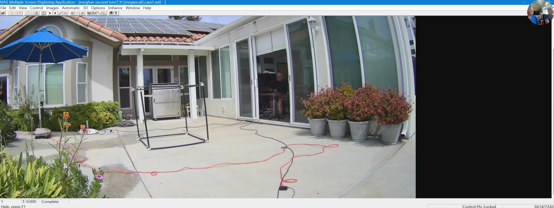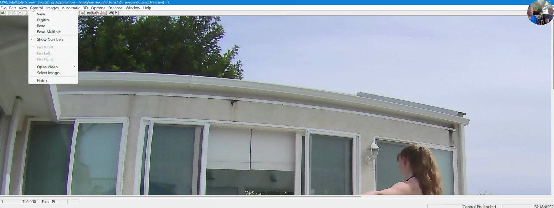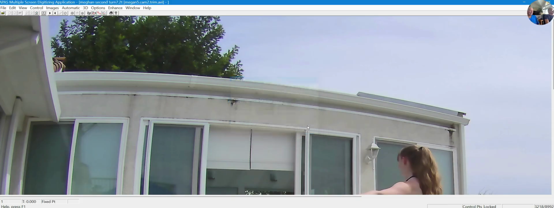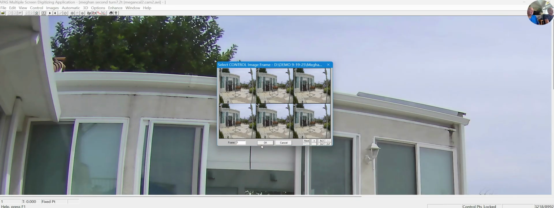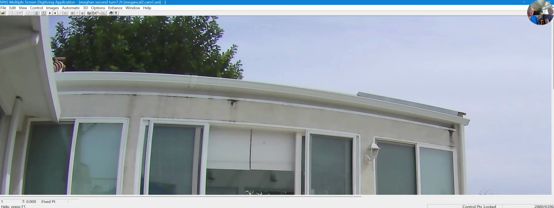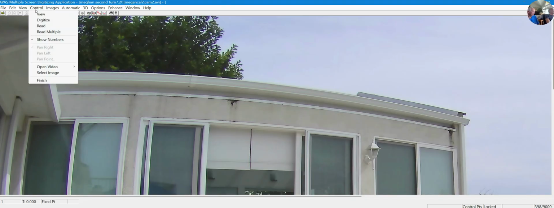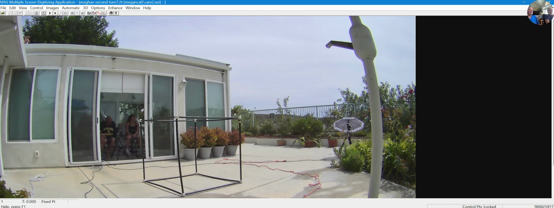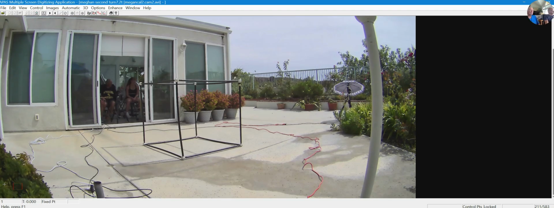We'll then go to the next video and do the same thing. Open the video for the control. Zoom it down a bit and repeat the procedure. Fixed point. I choose the same starting point on the cube from a different perspective.